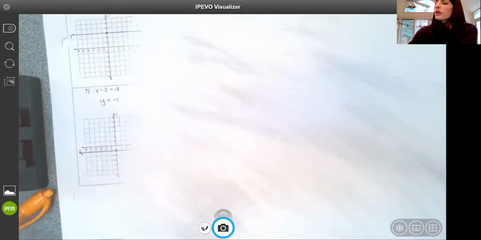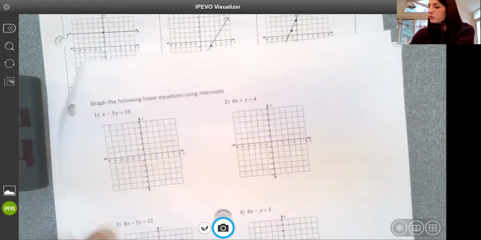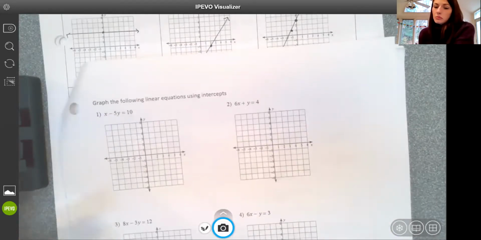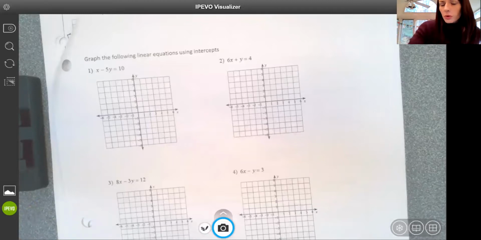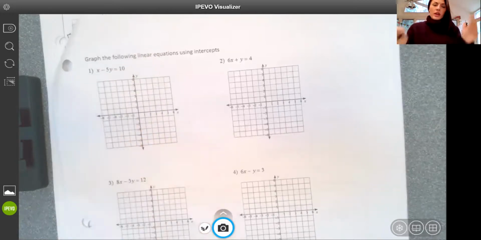All right, so flip this over. We're just going to practice this, just to see if you like it. It's always going to work. It's just like a table. You're finding two specific points, and it will always give you the right graph. It'll only work if your equation looks like this in standard form, where I have x, y equals a number. Again, like I said, it's just a choice, but it's pretty efficient.